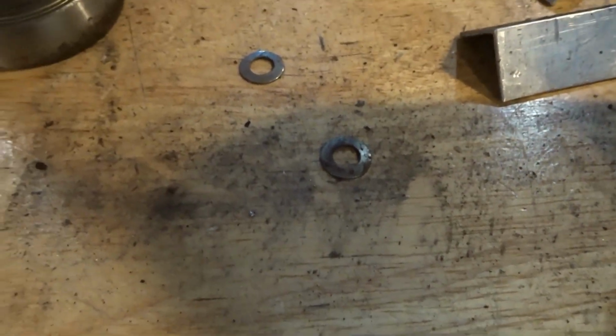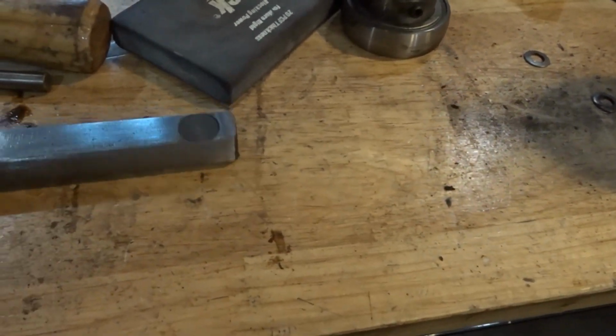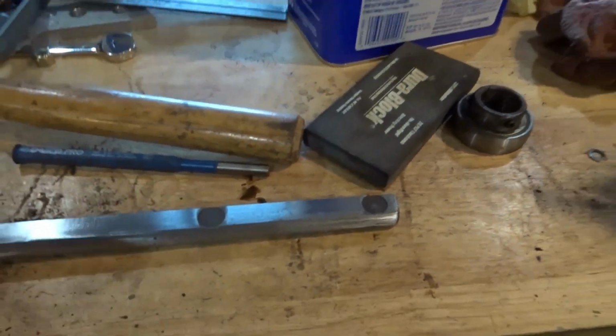Here's the 2 Belleville washers. They were rusty too, and they're stainless. So the rust had built up so much in these recesses in the shaft that it had rusted over onto those Belleville washers as well. So I mean, that thing was in there.